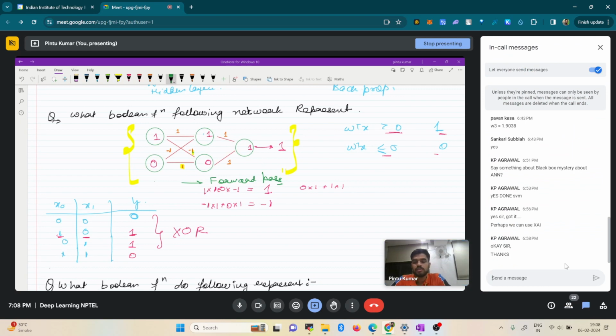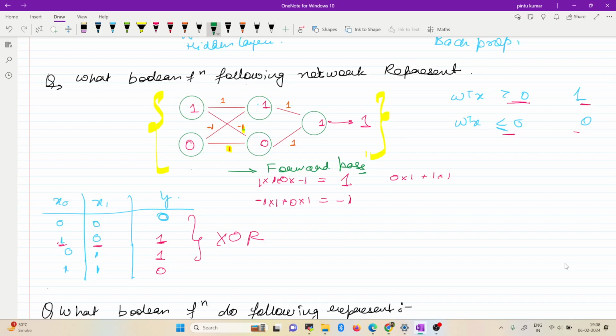Sir, can you please repeat how in the forward pass the second neurons are getting their value 1 and 0? Okay, I'll tell you the rule that we have chosen. Whatever input the neuron gets, these are the weights that I have written in orange color over here. I'm not sure if it is orange on your screen also. So this 1, minus 1, these are the weights, and these are the values of my input neurons, 1 and 0. What they will do is W1 x1 plus W2 x2.